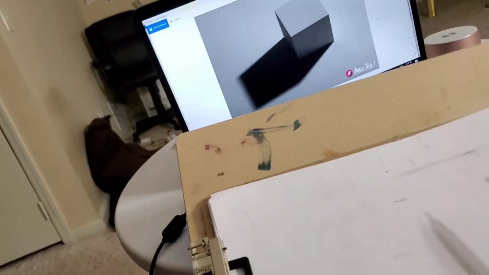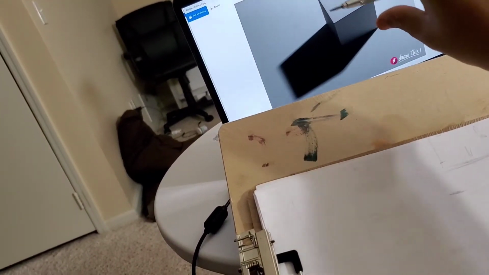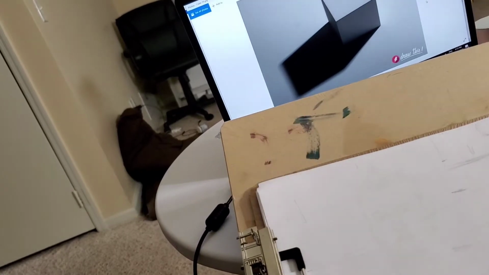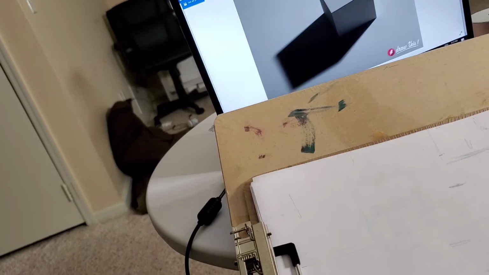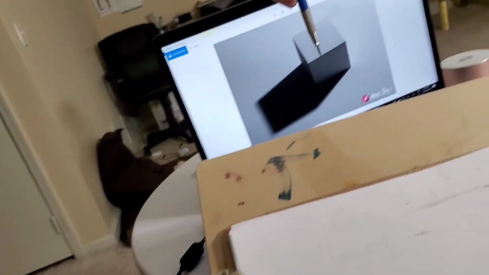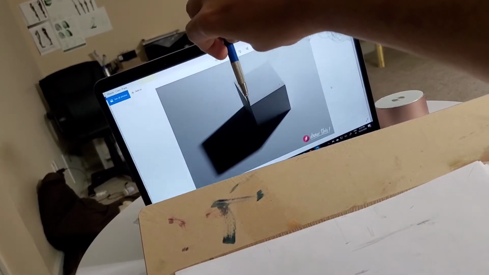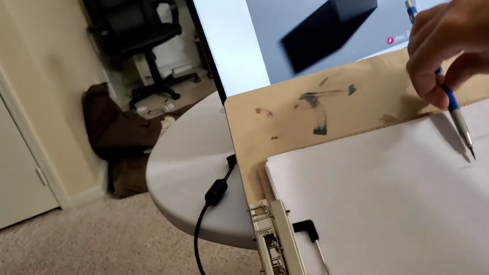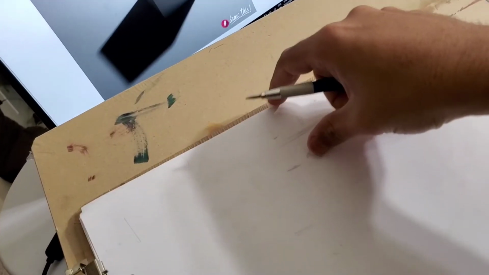So you just need to mark every point that you see from the height of the image. I'll again try and get this point over here. If this is the point, I just need to double it over here.